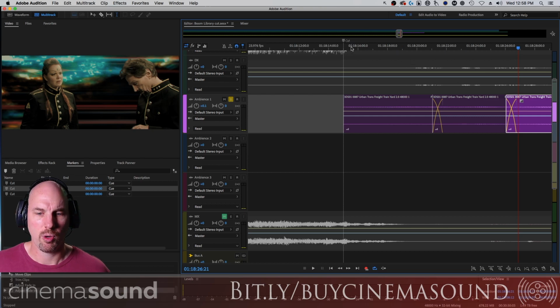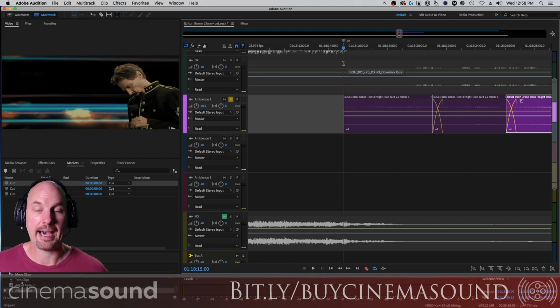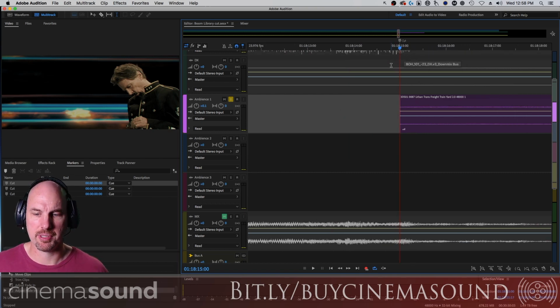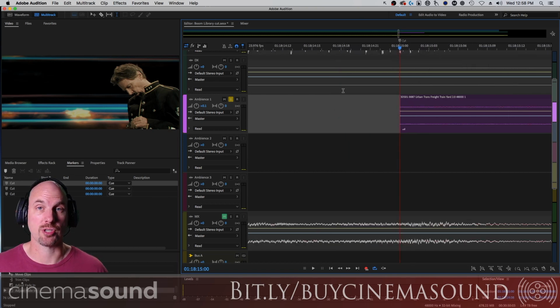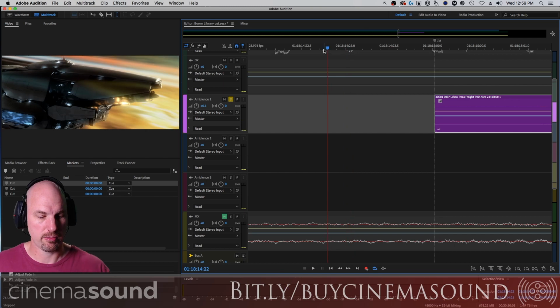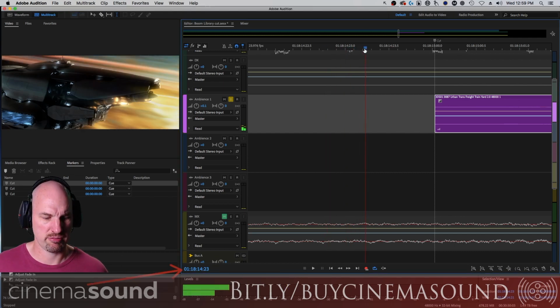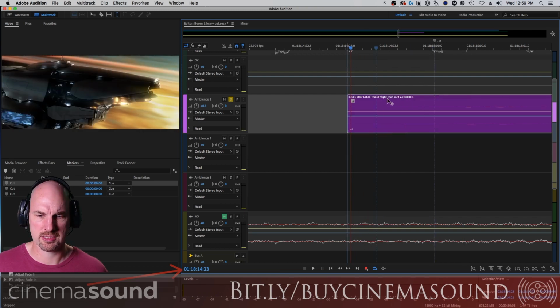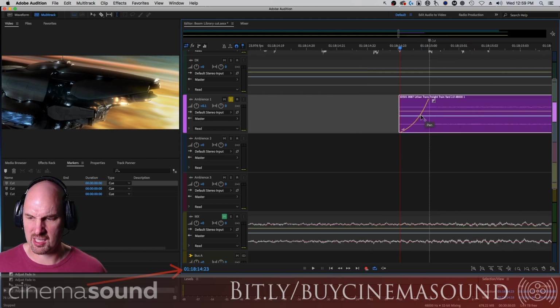Okay, what we need to do now is add 1 frame to the beginning of this so that we have the ability to crossfade up, which is our rule. I'm here at 1:18:15:00. So now we're just going to drag it over a frame. We've zoomed in pretty far. We're looking down here at the time code to find out where the 23 is, right about there. And then we just drag this over like that. It's pretty close. And then we take this, called the fade in, and we make a nice little fade to it. We zoom way back out.